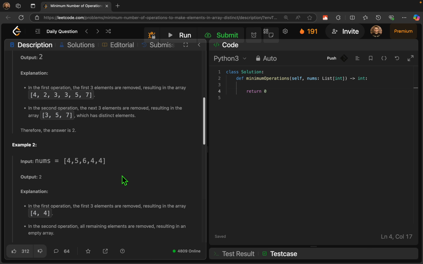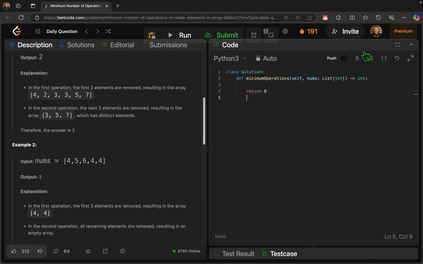It's counted by i divided by 3 plus 1, since we start with index 0, where i is the position of the first duplicate found from the back. This is the minimum number of runs needed, and we found our answer. And if everything is clear and fine, we just return 0.